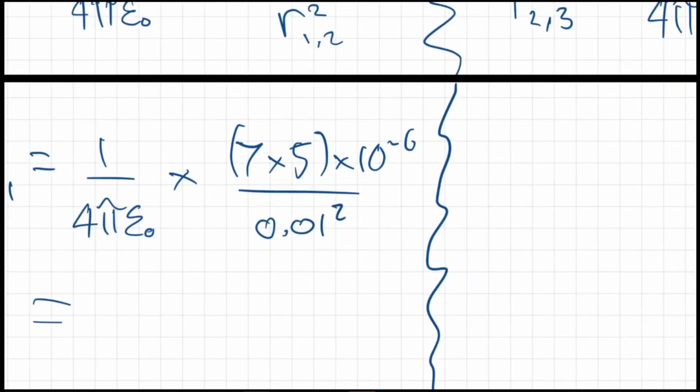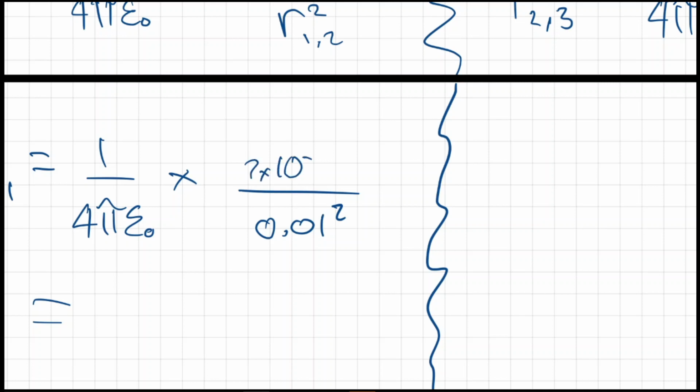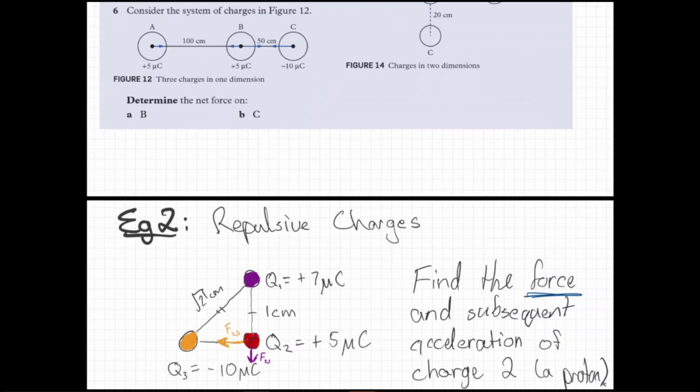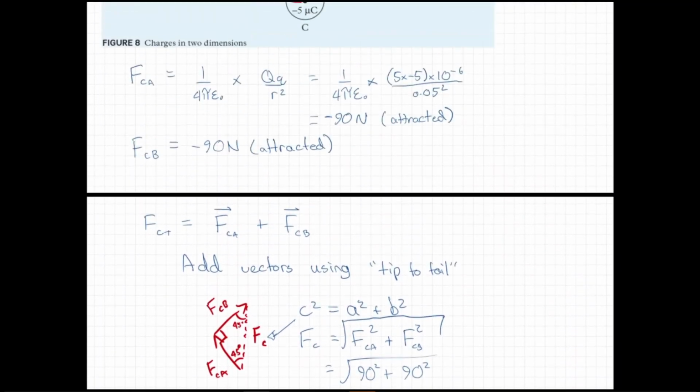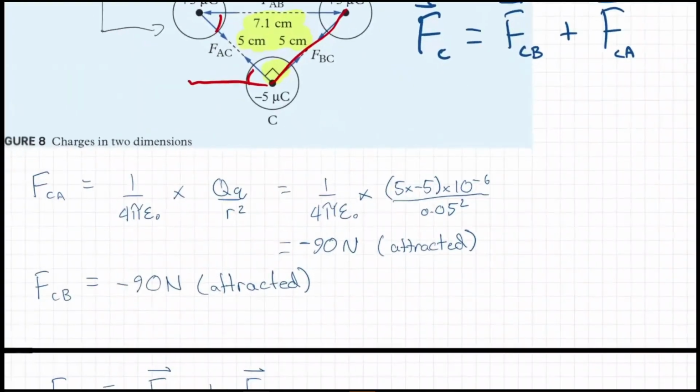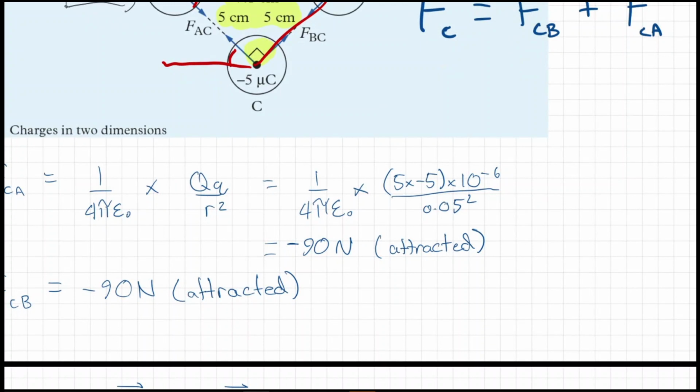We cannot do 7 times 5 like that. Seven by 10 to the negative 6 times by 5 by 10 to the negative 6. Has to be done out like that. I'll just quickly correct that in our notes from last lesson too. I did it here as well, see? So if you got those notes down from last lesson, I've actually done it wrong. I think I checked my answer in the textbook, so you guys did it right, and we ended up with the right answer, but that working is incorrect.